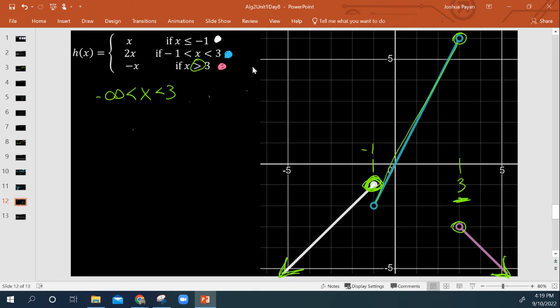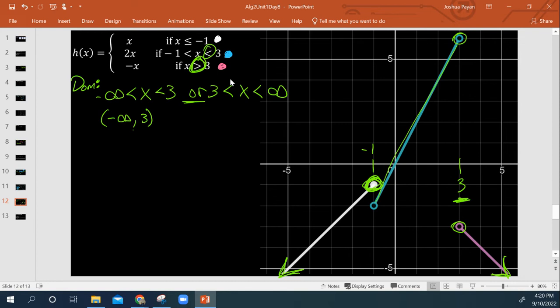But as far as this is concerned, so we would say negative infinity until we get to 3, or from 3, right, we continue until we get to positive infinity. Notice neither time did I include 3, right? And we see that it's not included here nor here in our domain. Okay, so I have to say it that way. So that's how I would write it out for my domain as far as inequality notation. Now, parenthetical notation is just going to look like this, right?